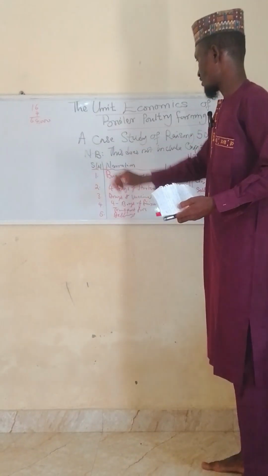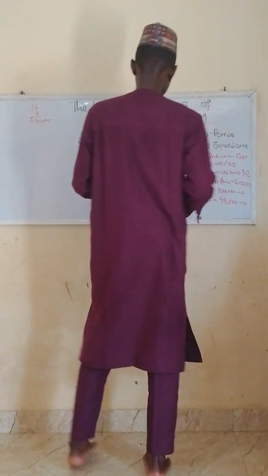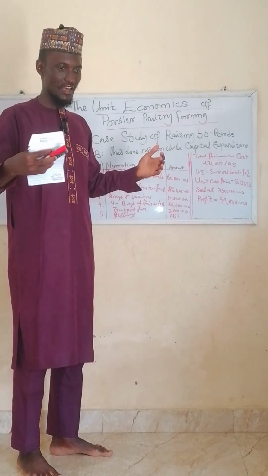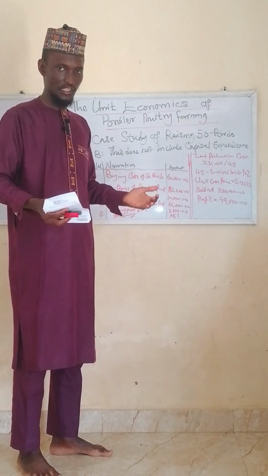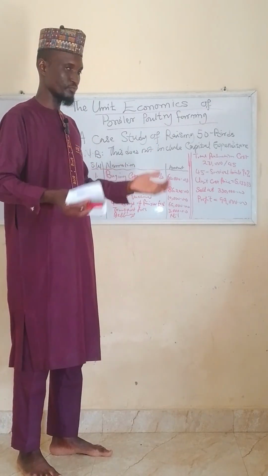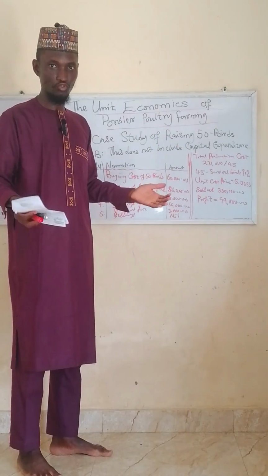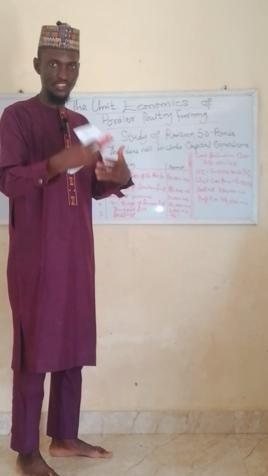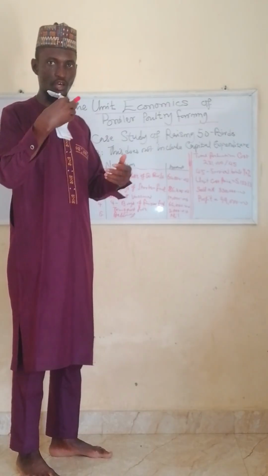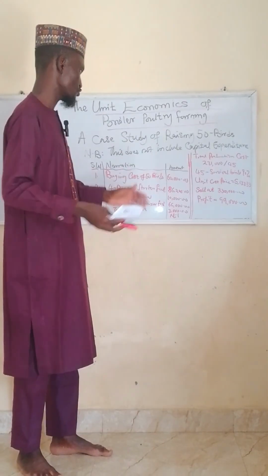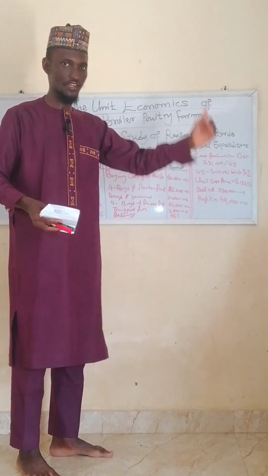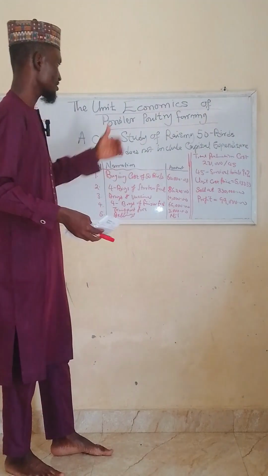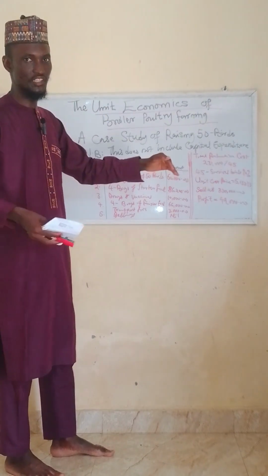birds. Note, this does not include capital expenditure. We are not factoring in expenses of building the house, or the brooder, or the feeding equipment, or the drinking equipment. These are things that once you buy them, you continue to use them forever. They are not recurrent expenditure that you need to spend on project after project, cycle after cycle. We are talking about things that cycle after cycle, project after project, you must spend money on. That forms recurrent expenditure, and that's what we are looking at.